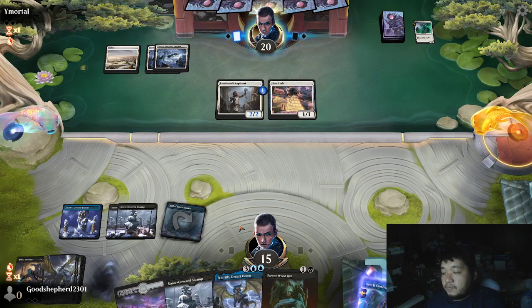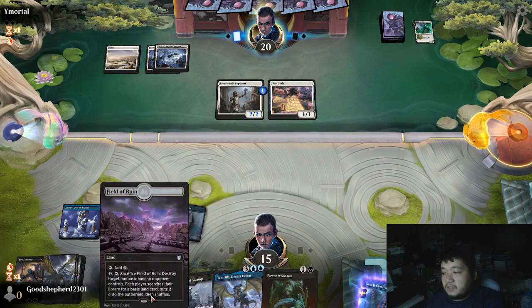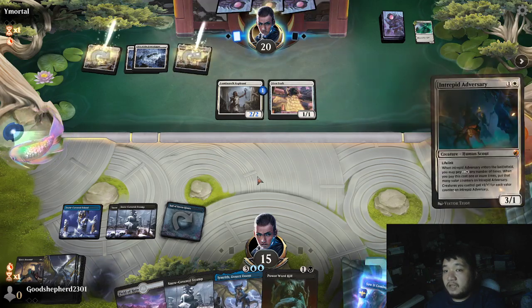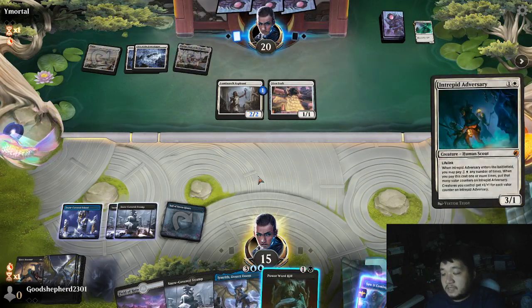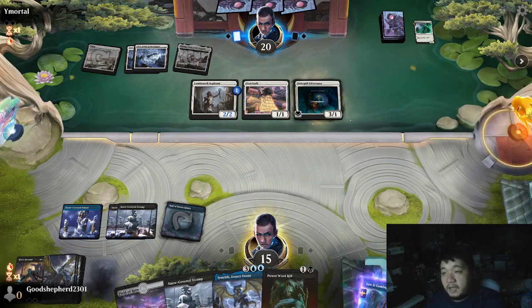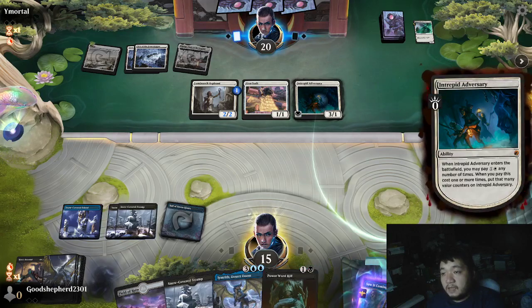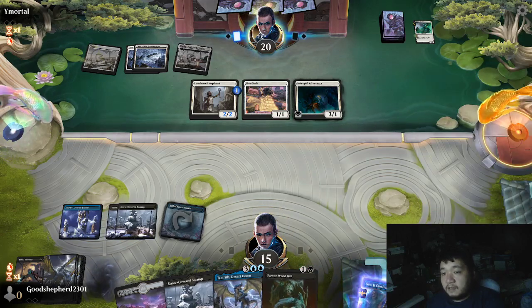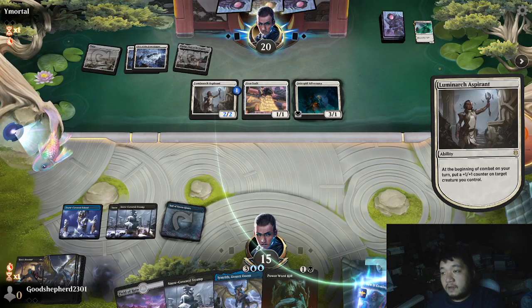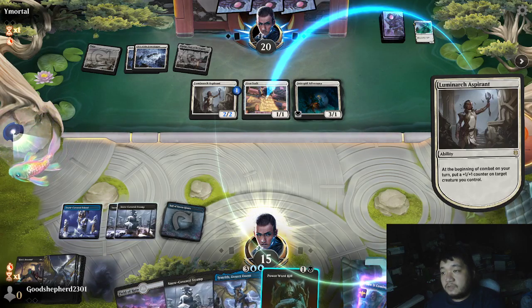Because if I were to play the Field of Ruin, we're kind of... Yeah, we're going to be able to do it next turn anyway. Intrepid Adversary. That's fine. We can PWA that. We actually want them to spend the mana. He does not spend the mana. Interesting, interesting.